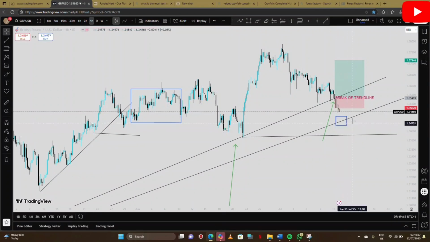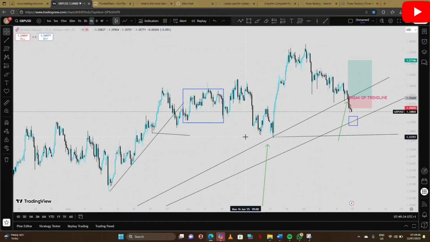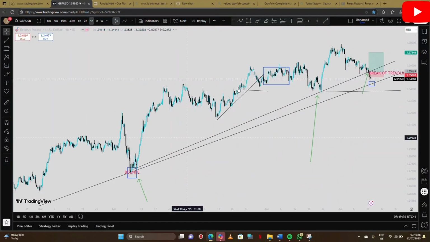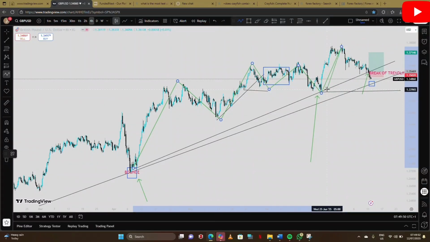If the market breaks this low and our trend line, we know that the market has changed trend. It's no more in an uptrend like we thought it was. It's now in a downtrend. So if the market is breaking our trend line and the blue box at the same time, and this low also, this is the recent low that we are looking at. We are in an uptrend. The market should not break this low, because from what I just drew, impulsive, correctional, impulsive, correctional, impulsive, correctional, impulsive. So the market should just correct without breaking this low, since we are breaking highs in an uptrend, then move its way.